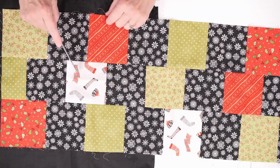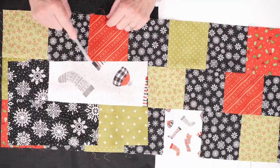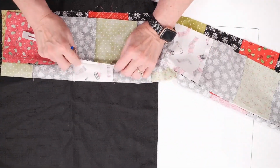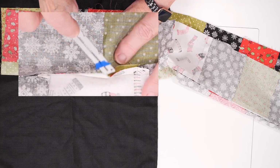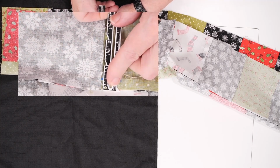This is a small quilt, like the one you're going to be making on your first project. There are many seams on this little quilt. And if I turn it over, we can see here is the stitching line. And here is the seam allowance. And if I measure this seam allowance, it is 1/2 of an inch.